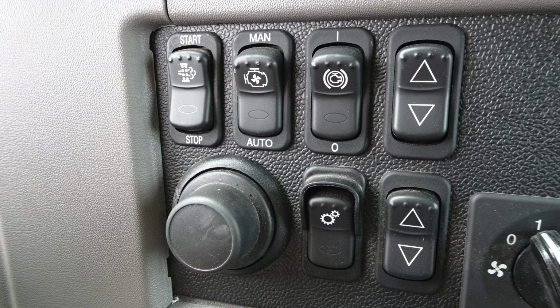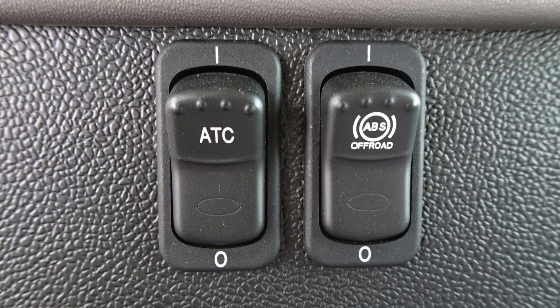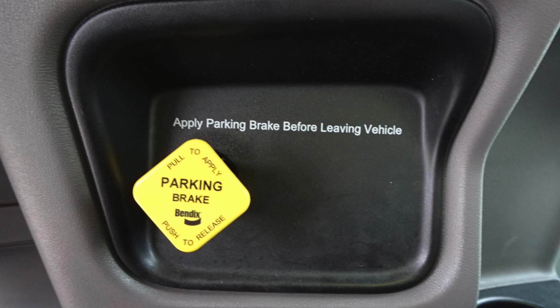Let's go ahead and move just to the right of this location. We're going to find your climate control. This is going to be fan speed on the left. It's going to be where you want that air delivered, and then temperature. You'll find also two switches here. First, the ATC, which is your automatic traction control, and then your ABS, which is your off-road ABS. In yellow, you'll find your pull to apply your system parking brake, push to release.